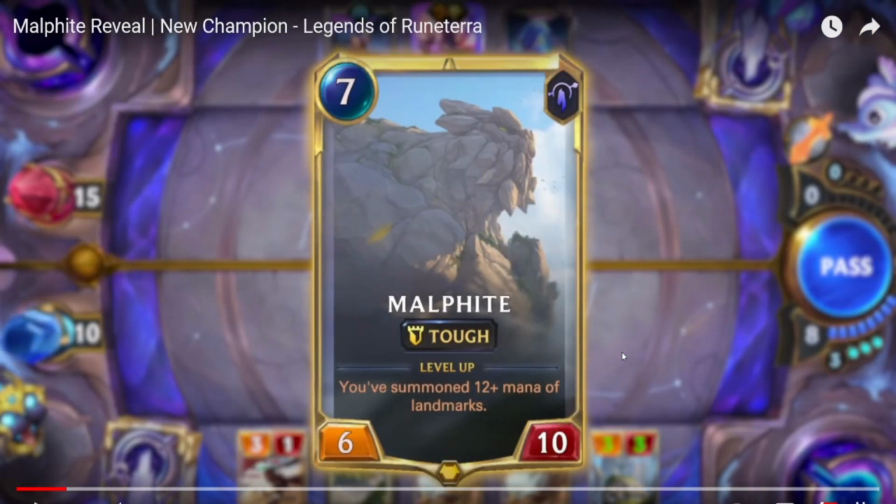7 mana, 6/10. He is indeed Big Rock. Wow, I was joking about Big Rock. He is the biggest rock I've ever seen. Tough. So, pseudo 11 HP, and takes a lot less damage from things. Level up, you summon 12 plus mana of landmarks. Ooh, Malphite Taliyah could be some synergy now. Okay. So his level up condition's very, very easy.